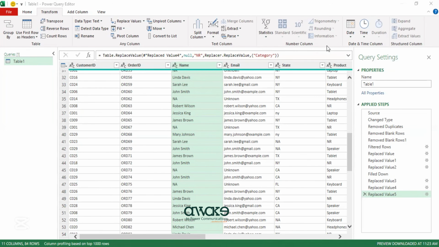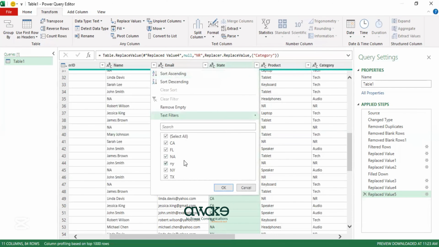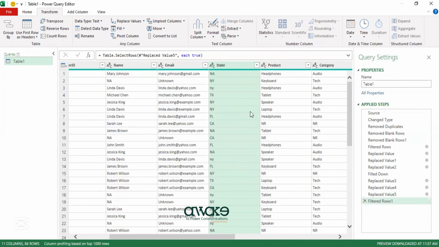All right, the next step to cleaning our data will be standardizing using replace values. Because if we look at this state column now, if we click on the filter button, you'll find out that we have NY here representing New York, right? And we still have this NY representing New York. This happens a lot, for instance, even in gender based data entry, where people can represent M for male and F for female, and go ahead and write female in full and male in full. You understand? So it's important that we standardize these values because without standardizing these values, we will have inconsistencies.